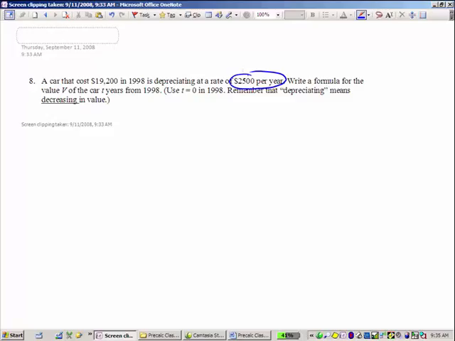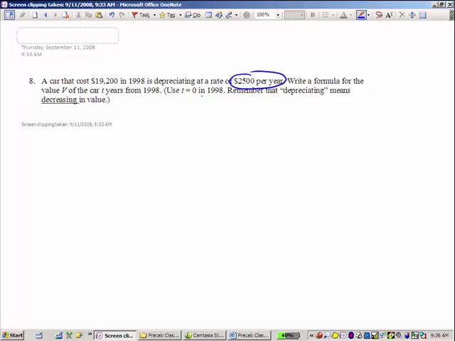So when something decreases the same constant amount every year, you should be thinking in your mind, that's a linear depreciation. It's going to go down the same amount every year. And if it helps, you can do a little table. Okay, what's it going to start off at? Is it year 0, then year 1, then year 2? And see if making that little table will help you.